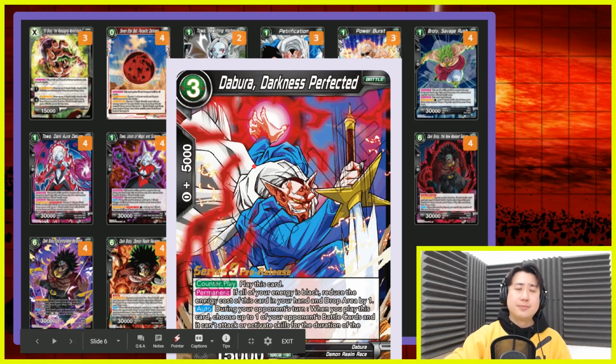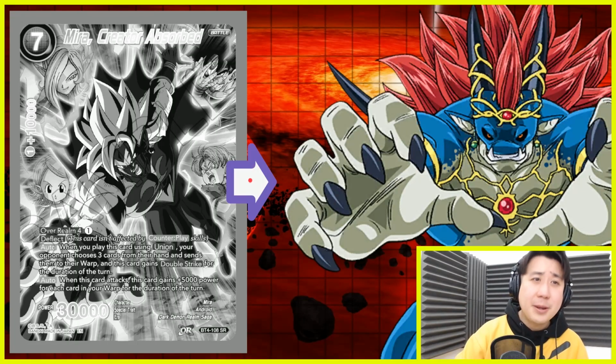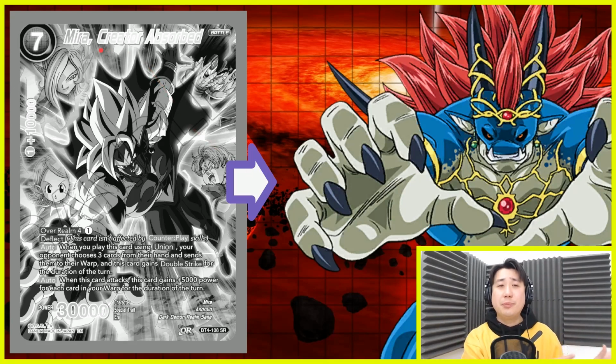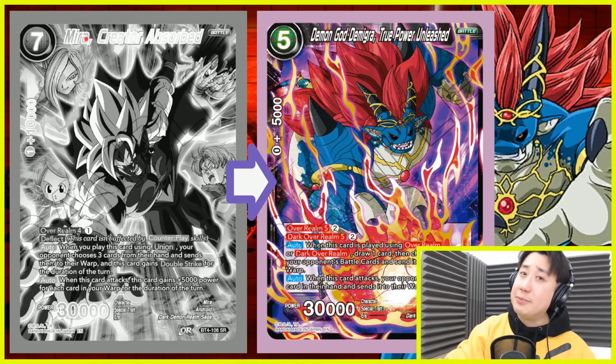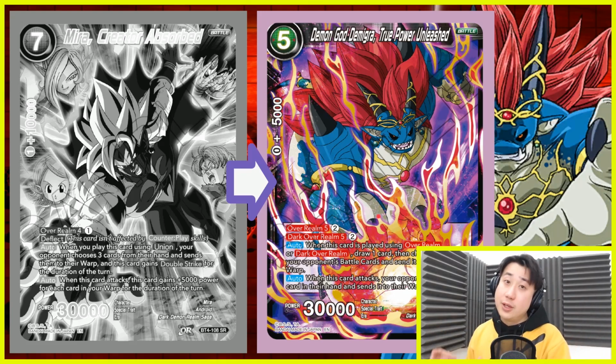Alright, so let's talk about the more powerful build. The first change is we will be swapping Mira Creator Absorb away and putting in Demon God, Demigra, this guy is really good. So Overwhelm for 5-2, Dark Overwhelm for 5-2. The reason is because you are playing with this deck itself. Your Overwhelm, you're going to be doing Dark Overwhelm, and this guy is going to stick.